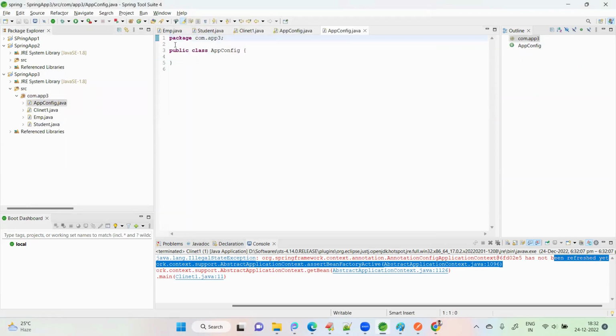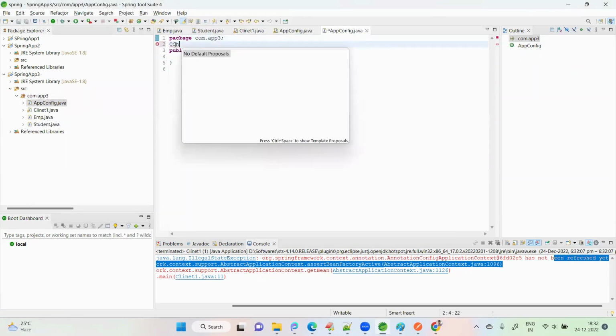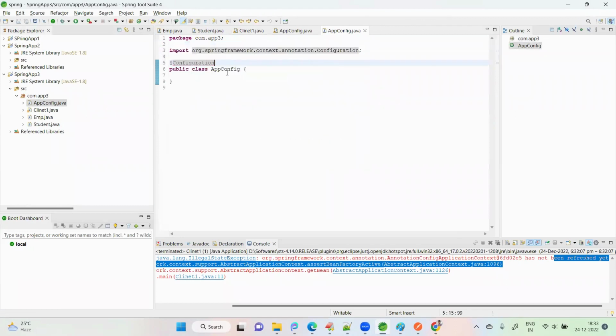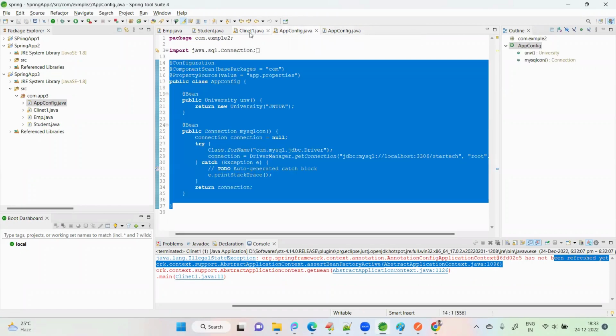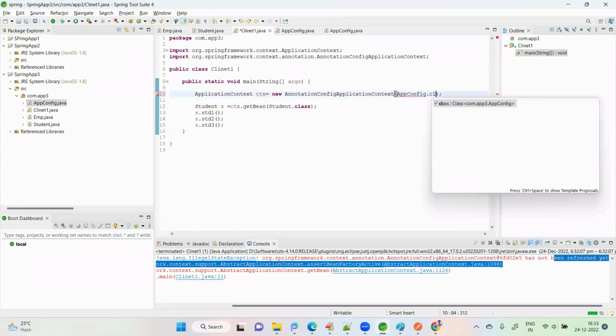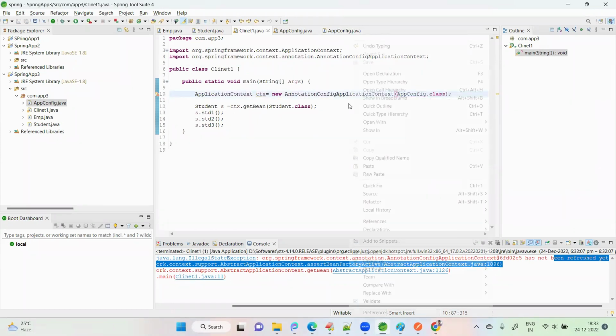App config created. Just make it a Configuration annotation. Provide this reference to the container. Let's try now, we'll see whether it works or not.